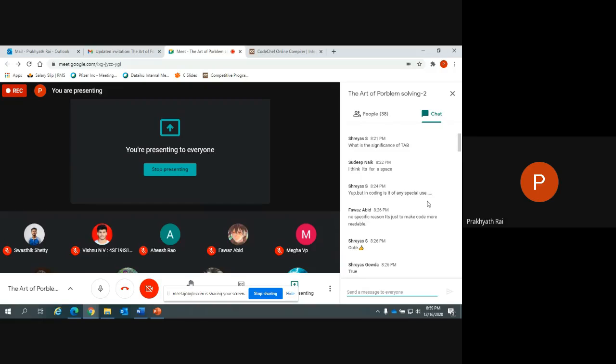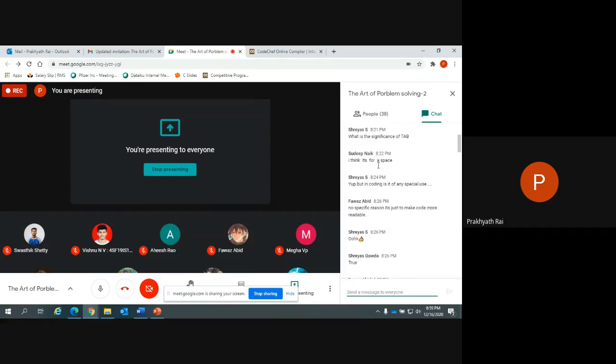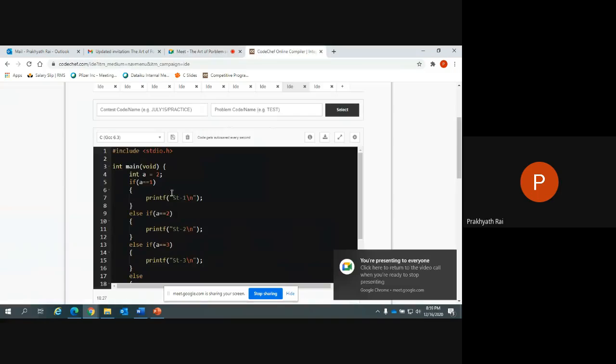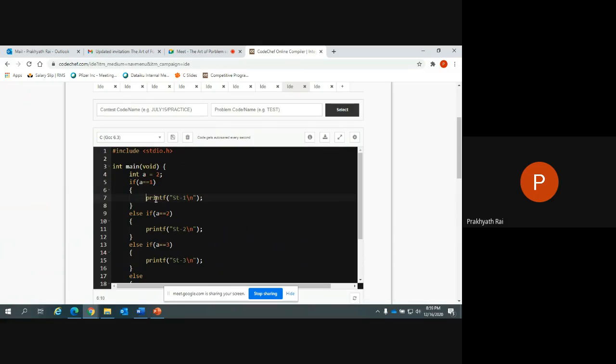Oh, the answers are also there. That's good. You're making my job easier. Okay, why do we use tab? To just make it look beautiful. If I use tab, it will be clear that this line belongs to this block. If I write everything in a single line, it is very difficult, when the programs are of huge length, to understand which block I'm referring to.